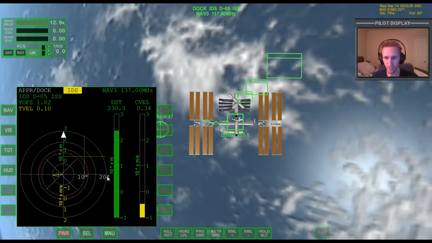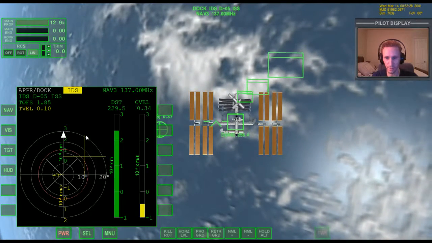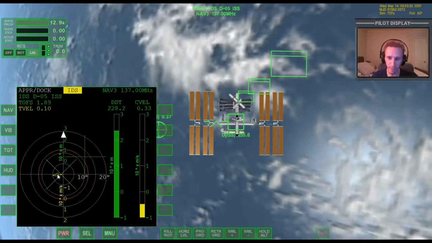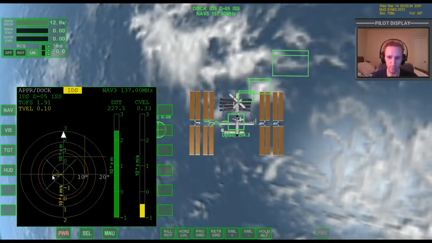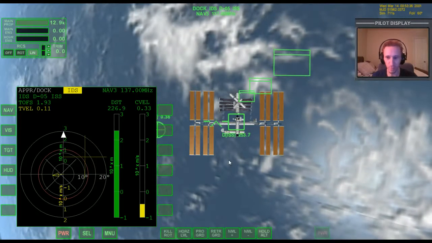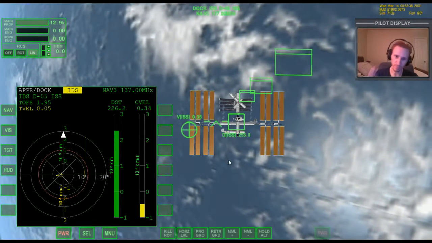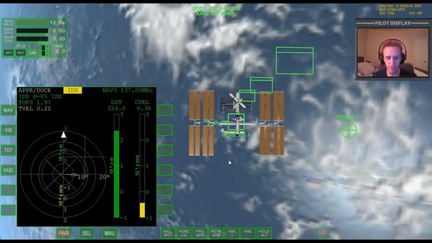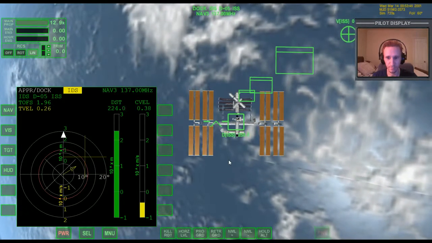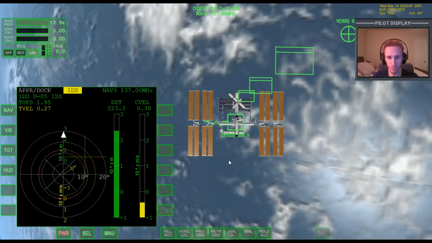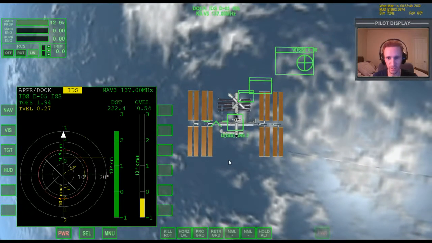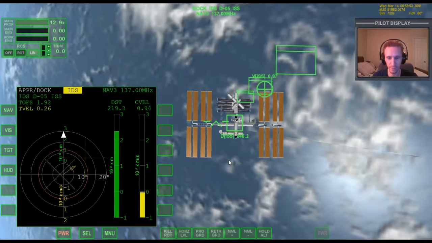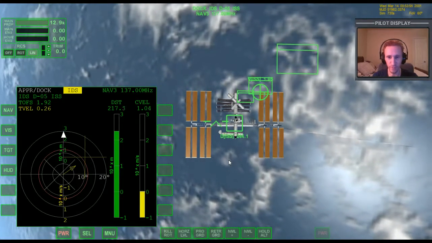And we can see here that this yellow plus sign's over here, and this is saying that we're moving this way, so we're moving the wrong direction. We need to put in a little bit of 3 to translate ourselves over to the right, and we need to translate up a little bit. Now I'm just going to do a little bit more forward translation to move faster than just a half a meter. We at least want to be moving at like a meter a second.